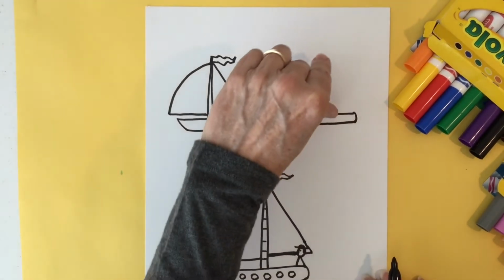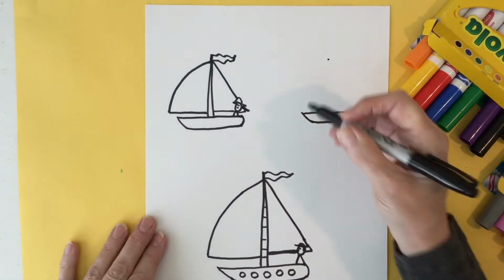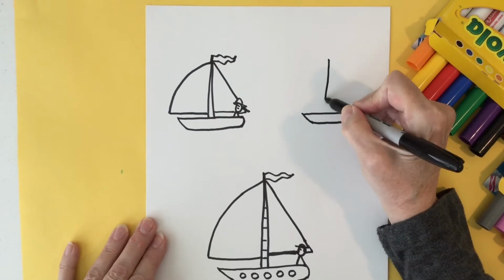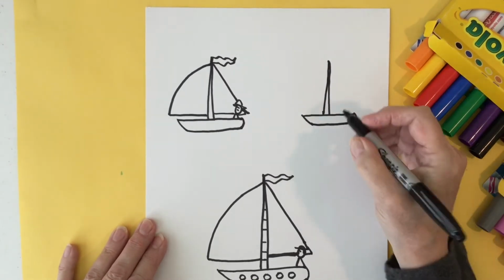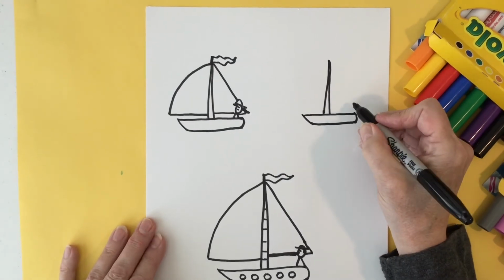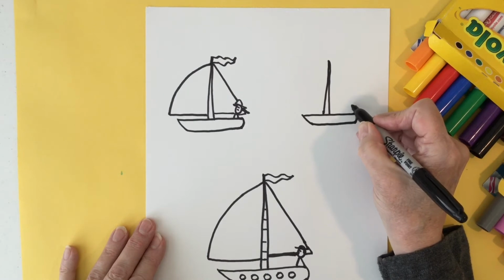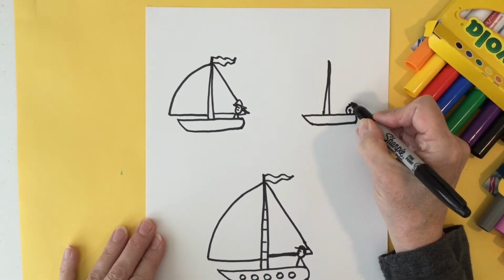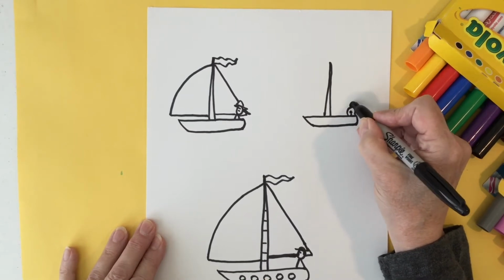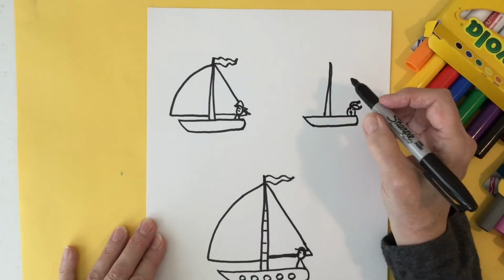It's about this tall, right there. Boop. And we need 2 lines to finish it, right there. And you can draw your person. I think this time I'm gonna draw, let's draw a doggy. Here's my dog. My dog has ears that are flying to the side. There he goes. It's a very windy day.